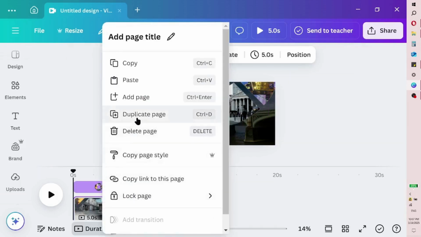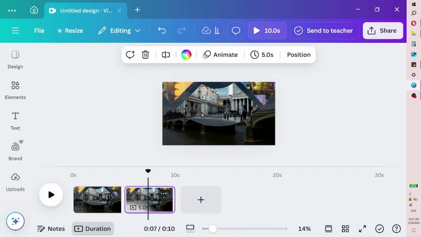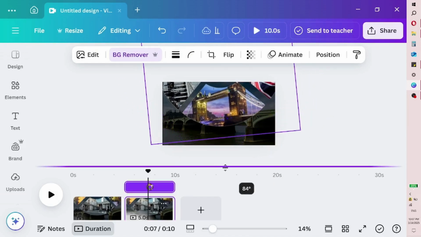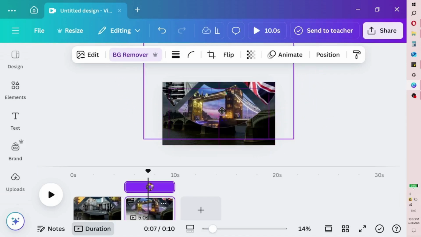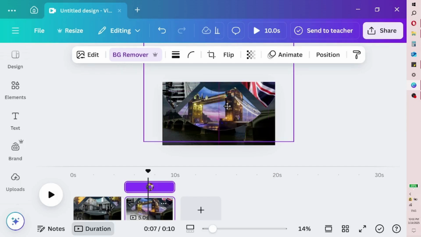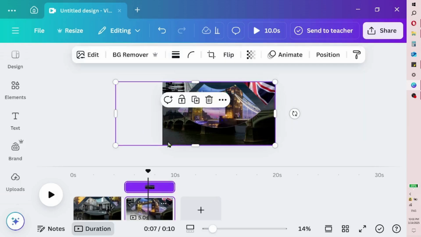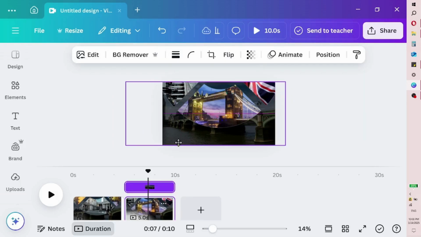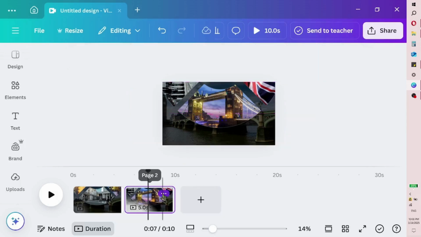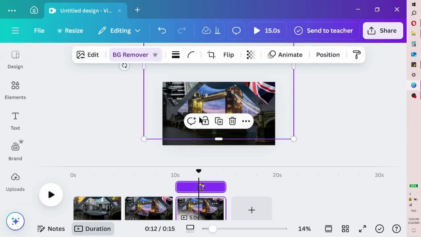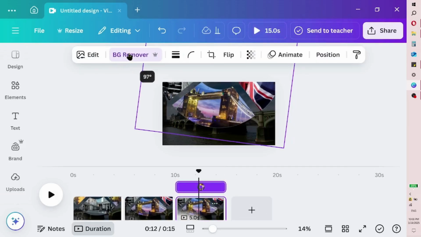Duplicate and rotate images if you want more visual impact. Rotate images as needed and drag them slightly to the left. Repeat for all images to keep the style consistent.